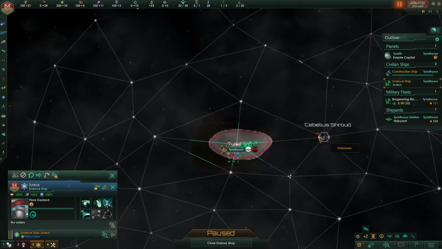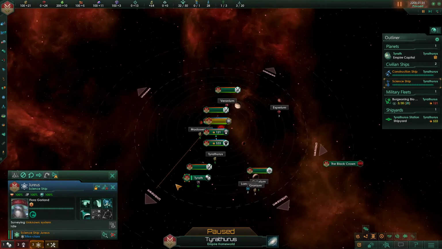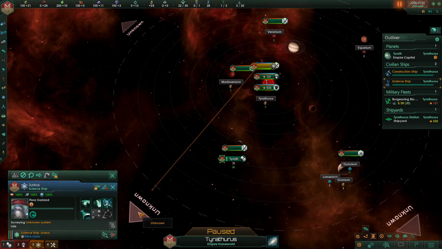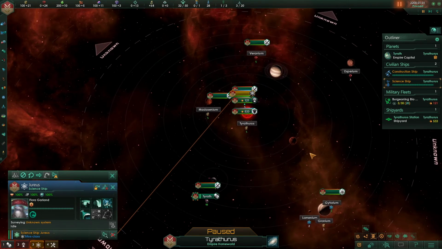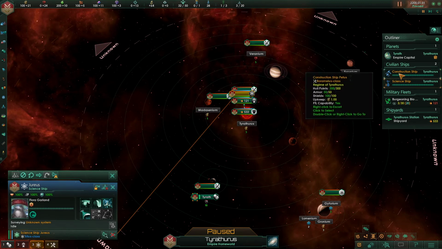Let's have a look out. I feel like let's go to the nearest system. We'll go across there and survey. In fact, let's do it from within the system view. If I right click on one of these, I go survey. He's going to do the same job. I reflexively went out to the galaxy view because that's where I usually work from. But what other options, what other functions do our 2 civilian ships have?